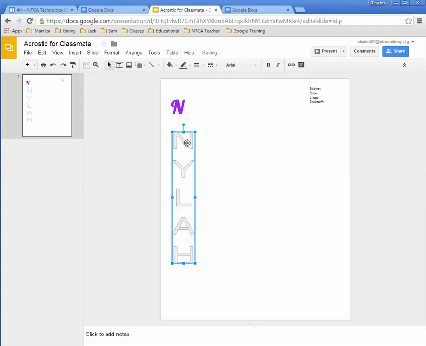And maybe you want to change the color of your word art. So if you click on it, then you get a couple of extra icons here. You have like an outline color and a fill color. Let's say I want to make that fill color pink. And now I can also change the font. Let's say I want to put this in the lobster font that I found.